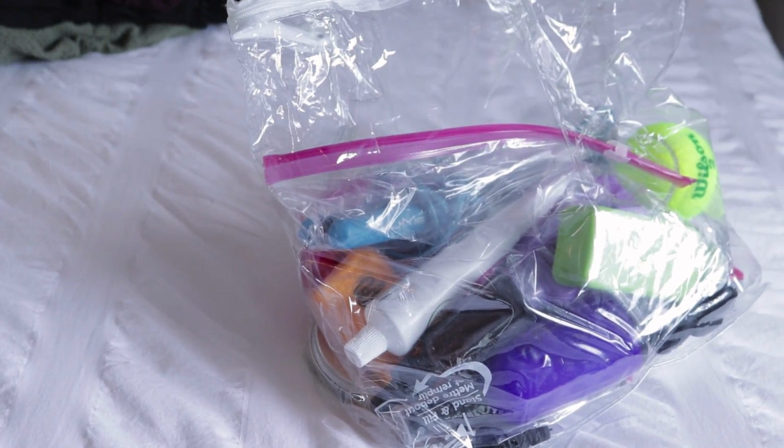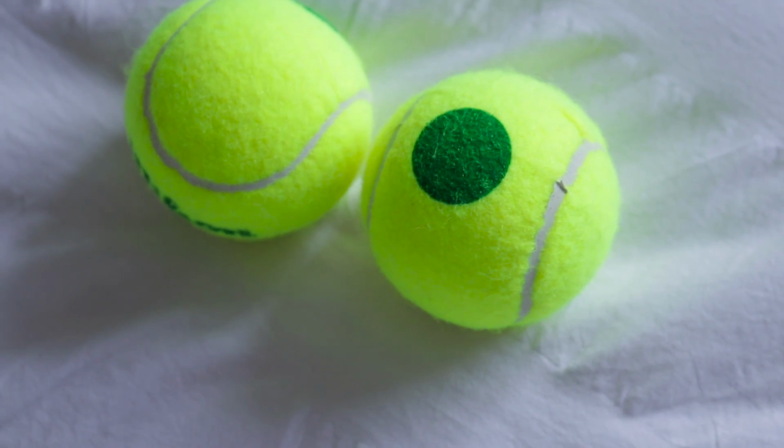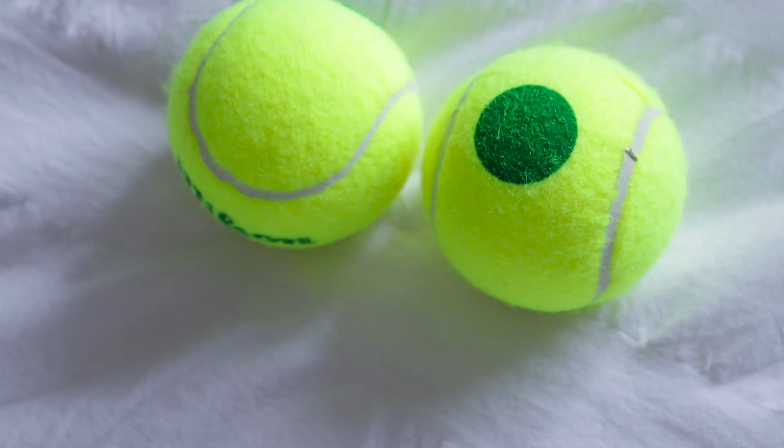First of all, we just have a basic toiletries bag. This isn't really a toiletry, but I didn't think of any other place to put these: just a couple of tennis balls for pressure points and massaging. Weston can work magic with these on my back during labor and on my hips, and I found these to be really helpful the last time that I was in labor, so definitely bringing these along.